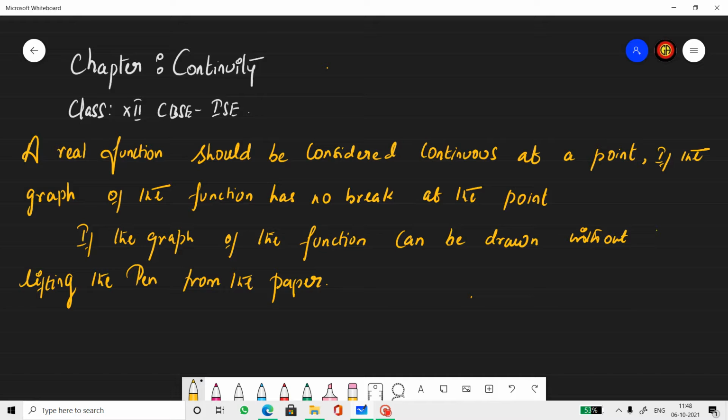Good morning, everyone. In today's class, I'm going to take you to the continuity chapter. This is there for CBSE and for ISC 12th standard as the fifth chapter. Now, what is continuity? Basically, the limits part of it starts in 11th grade, so you have to be thorough with some of the standard limits to be very comfortable with this chapter. So let me first explain what continuity is.